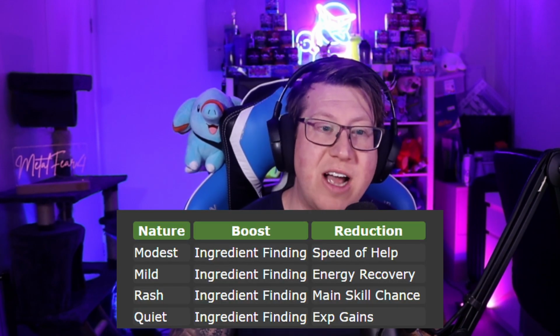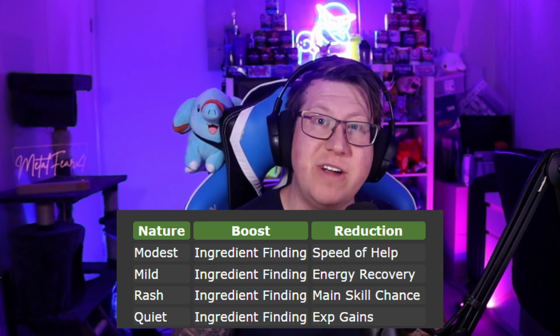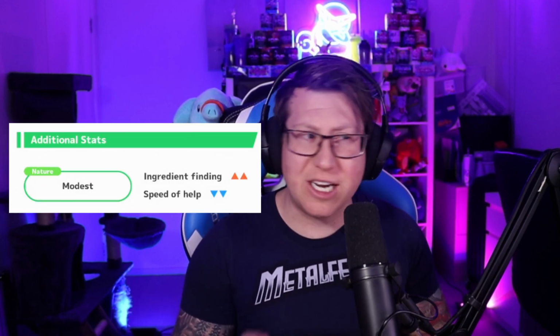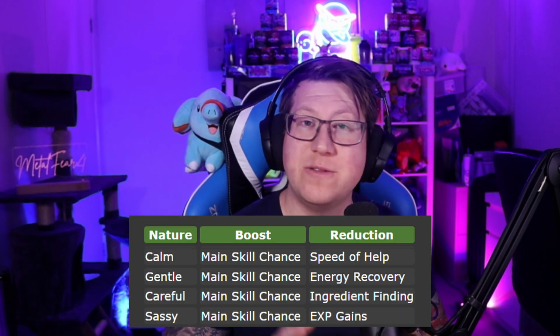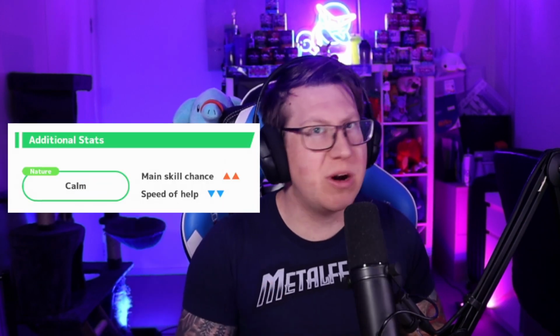But overall, speed of help is the one that you want the most, and all 4 of these are pretty safe bets. Now, the next group depends on the specific Pokemon that you're using, but Modest, Mild, Rash, and Quiet all boost ingredient finding. So opposite to the berries, if you have an ingredient specialist, these are the ones that you want because you want to increase the chance of you getting those ingredients, but lowering speed of help is actually counterintuitive, so you don't really want Modest. Calm, Gentle, Careful, and Sassy all boost main skills, so if you're using a skill Pokemon, this can be really useful, but Calm decreases speed of help, so I don't want that one.